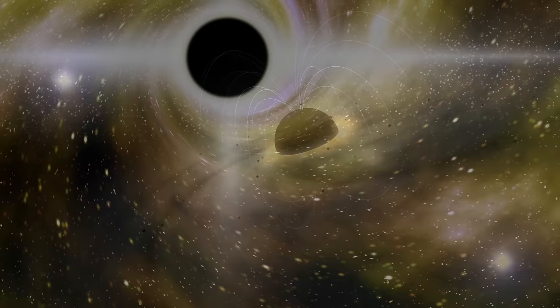A 10 watt black hole, which is parallel to the power requirements of a human brain, would live 313 billion trillion years and mass just 6 gigatons. Every time you raise the power output by a factor of a hundred, lower the mass by a factor of 10, and the lifetime by a factor of a thousand. If you make a black hole that's less massive than these, you've got yourself a serious power plant, and the very nice spots are options like a gigawatt, which masses just 5.97 times 10 to 11 kilograms, 597 megatons or less than a single kilometer wide asteroid, or its mass equivalent in hydrogen, and would keep pumping this power out for 313 billion years, as long as all but the most long lived of stars.